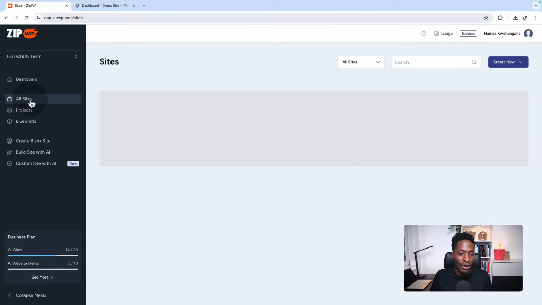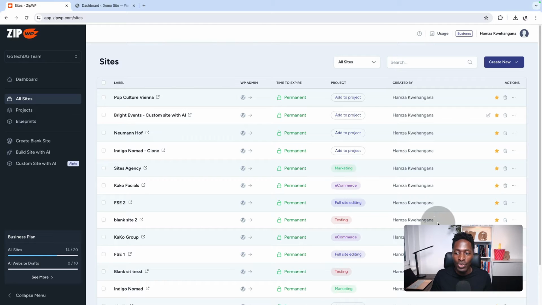So back here to all our websites, we have so many websites over here, but I want to show you how you can create a blueprint site. So I'm going to pick at random any website here to use as a blueprint site. Of course, to create a blueprint, you should already have a created website using ZipWP. I have already shown you how to create a new blank website, a complete website, and a custom site using AI. If you haven't watched any of those videos, just check the playlist series. You'll see how to create any of those.